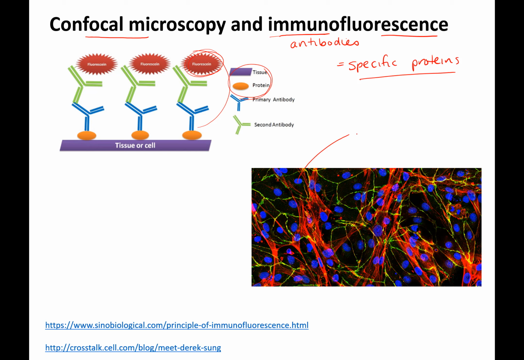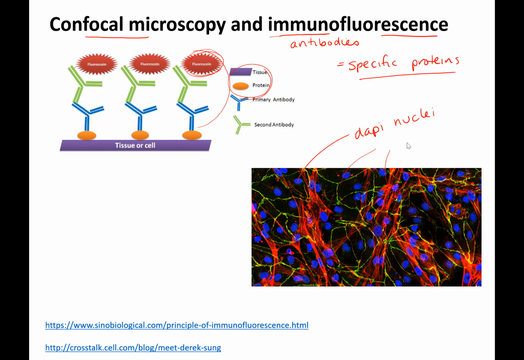So here's all your blue DAPI nuclei, and then they also have a green and a red fluorescent marker so that you can see different components of a cell. Or in this case, different cells are labeled different colors. The amoeba is usually green and the human cell is red, so that you can see this movement of proteins from the human cell to the amoeba.